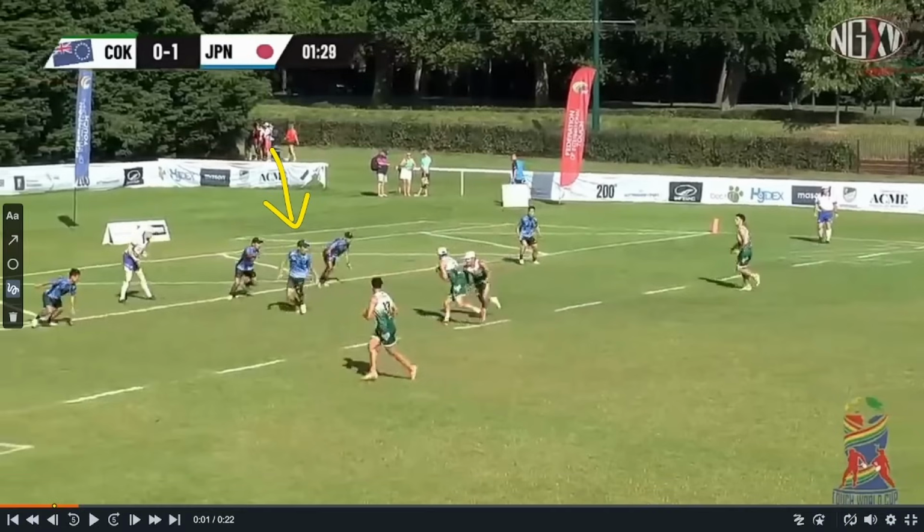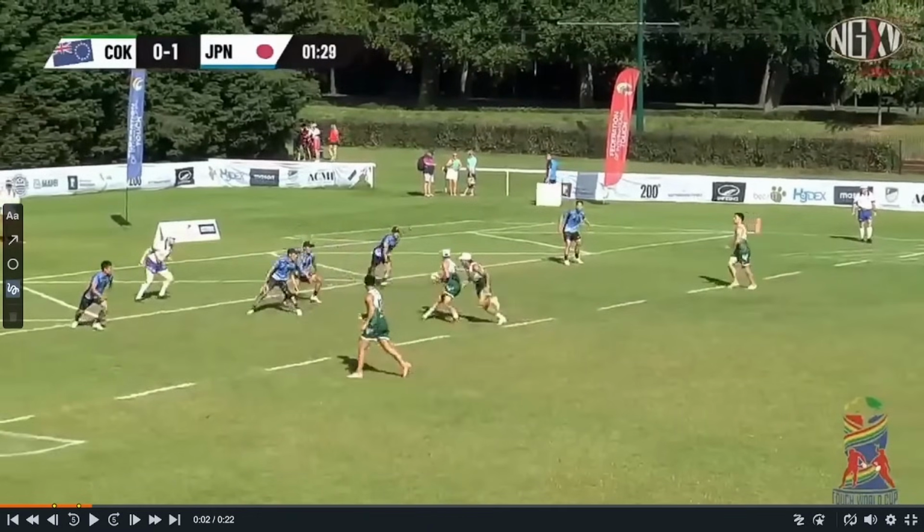But in this case, the guy that's dummy half, you notice he wraps around. He takes that spot in between the two players there. Oh, that doesn't look good. So we go slow. So yeah, he attacks this.